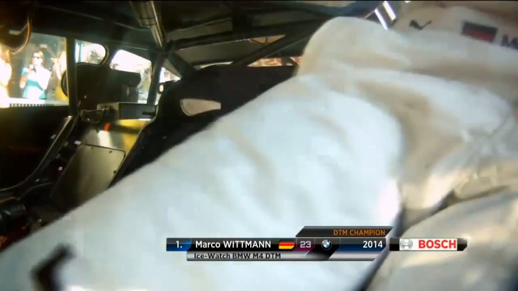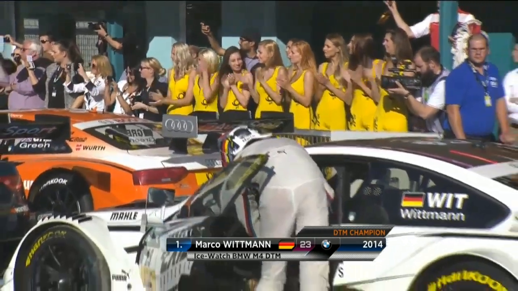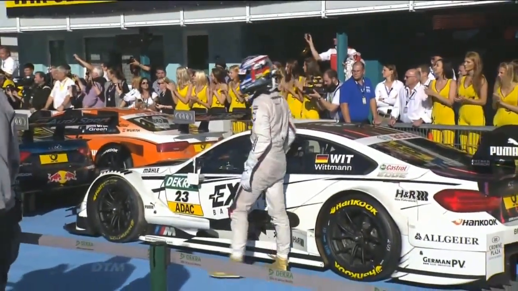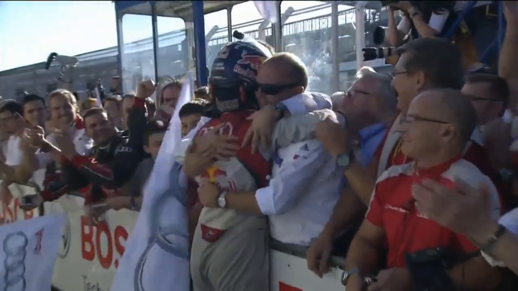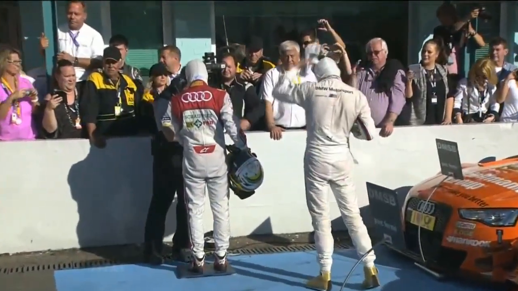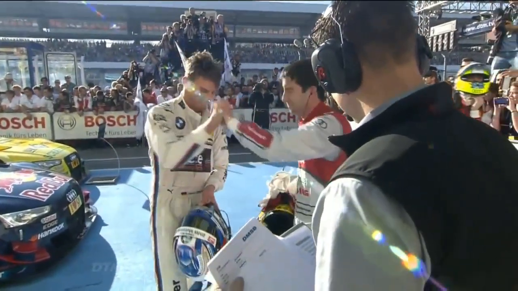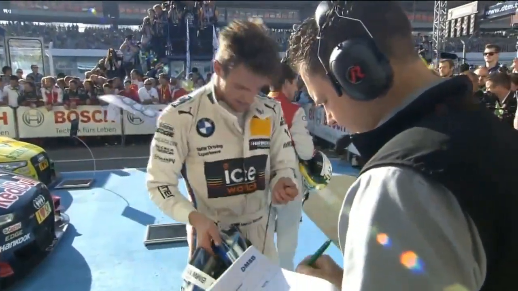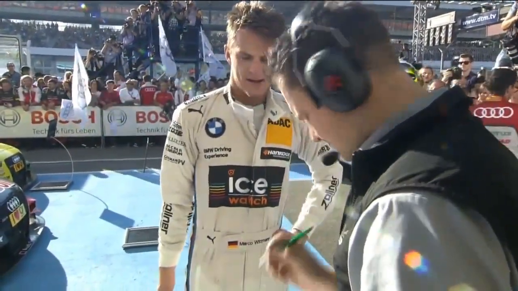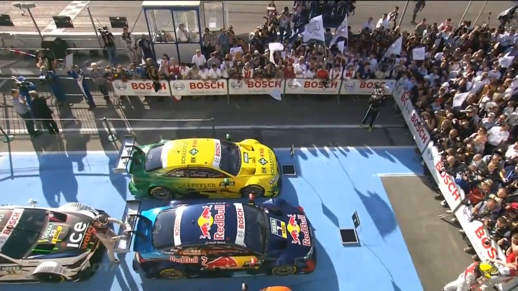Marco Wittmann, who will go to the podium, of course, clambers out of the car. He won it 2 races ago in style at the Lausitzring, but there were more celebrations, and he came home in the end in 5th position. So there is the champion heading towards the scales there, Marco Wittmann. As always with his performing hair. And the technical team sort out the drivers' weights, and then the drivers will make their way up towards the podium.